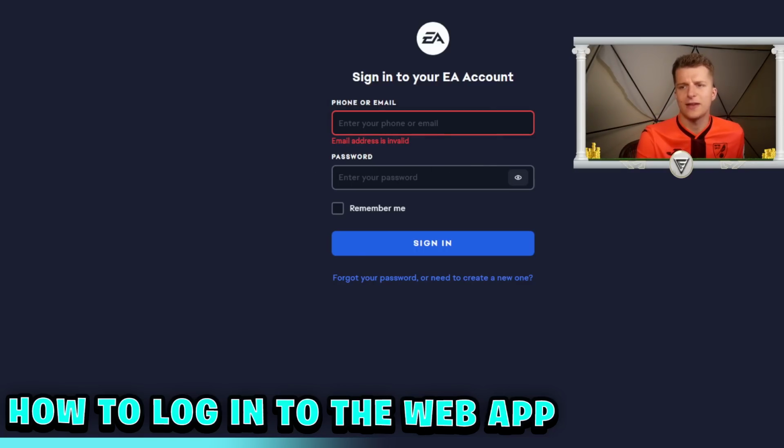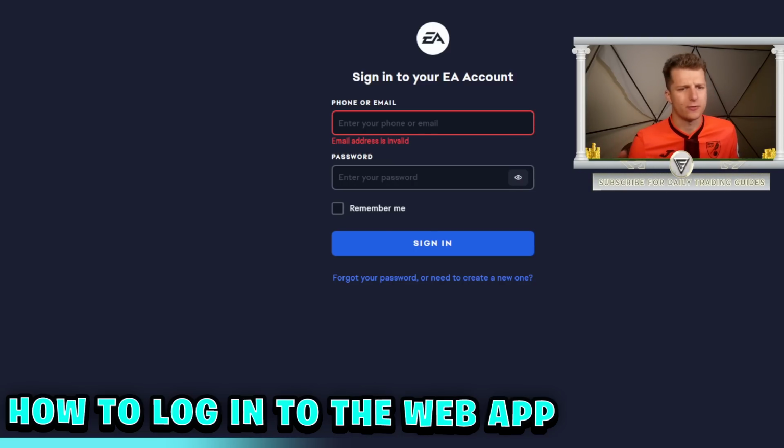So hopefully now, in theory, we're logged in on the web app. Now you can get certain login codes, but I'll be honest with you, I never bother with stuff like that. All I'd say is make sure you're aware of what email is linked to your account that you want to log into, and make sure obviously you know the password.